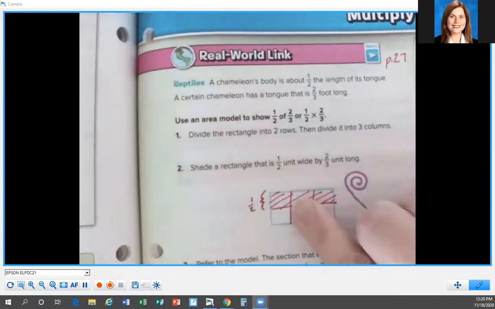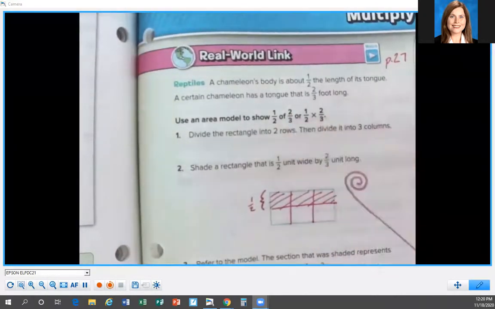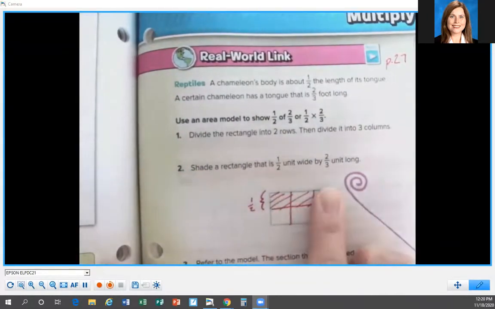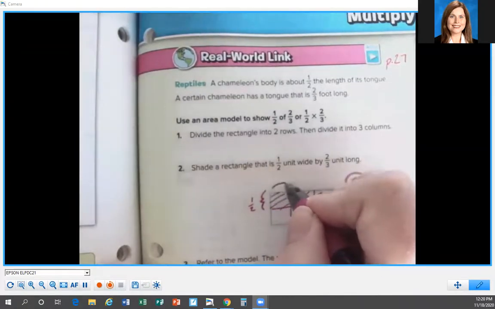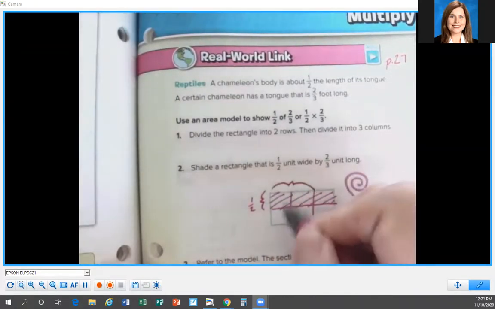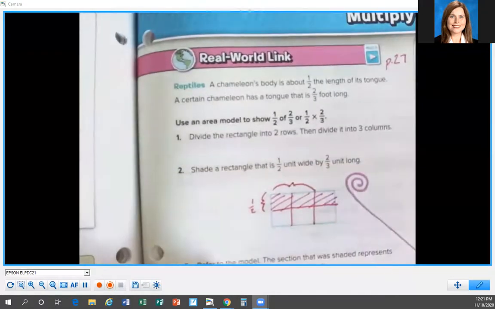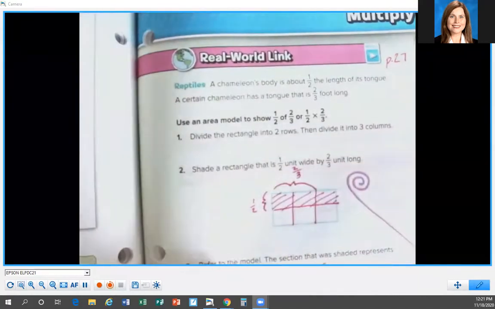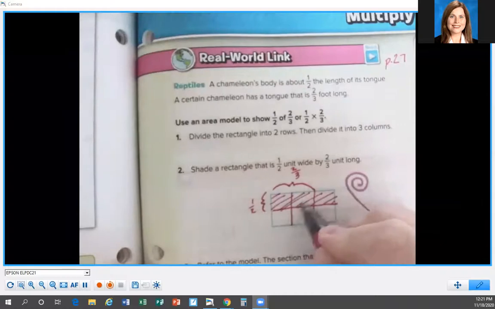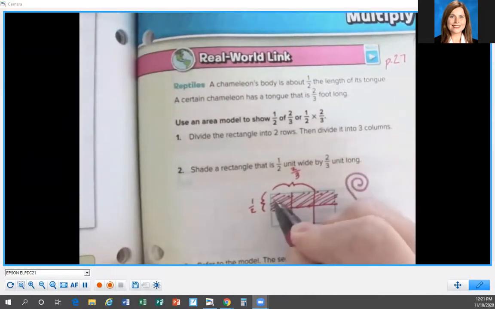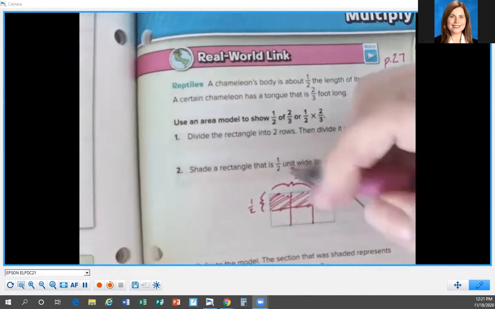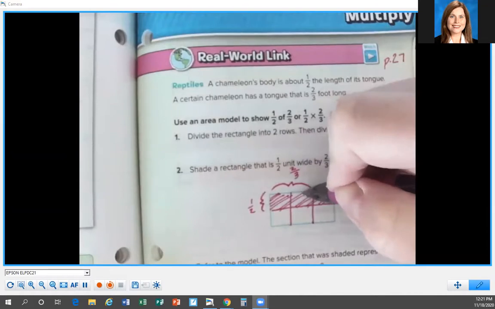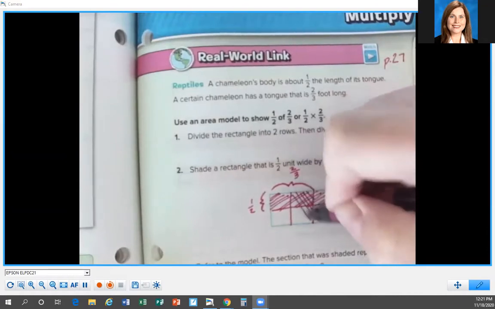Now I want to shade 2/3. So these are my thirds. So now we're looking at the vertical line. So 1/3, 2/3, 3/3. So if I want to shade 2/3, that'd be these two columns. Or you could do these two columns. It doesn't matter. But the important thing is that you're shading 2 out of the 3. But now, instead of doing my diagonals going this way, I'm going to go the opposite direction. So for 2/3, I'm going to do my diagonals the opposite way. Okay, so top left to bottom right. I'm shading 2/3.